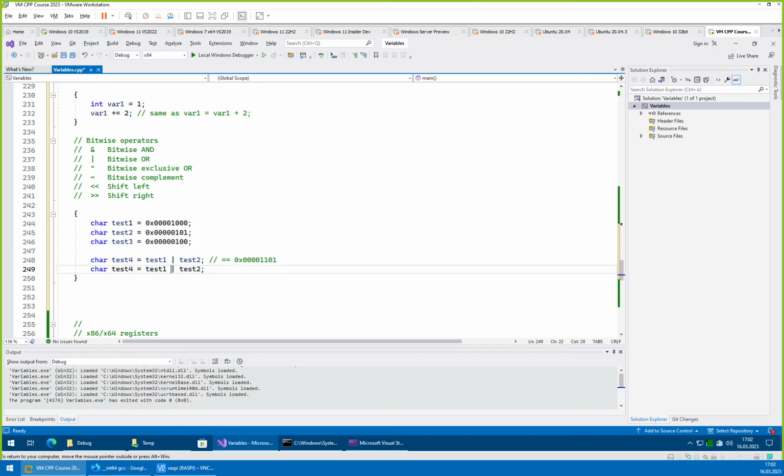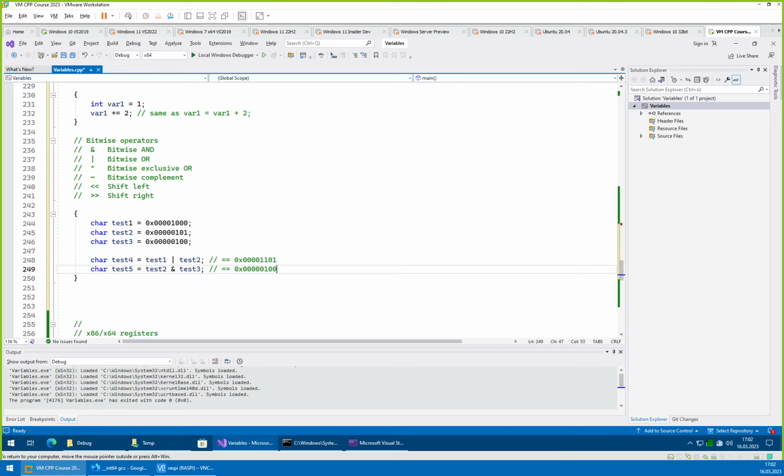The next example, let's go for 2 and 3. Like with the OR, all the bits are set which are set in any of the variables. With the AND operator, you only end up with the bits set which are set in both of them. So this bit is set in both, so it's set here, but here only one is set, so it's not set.